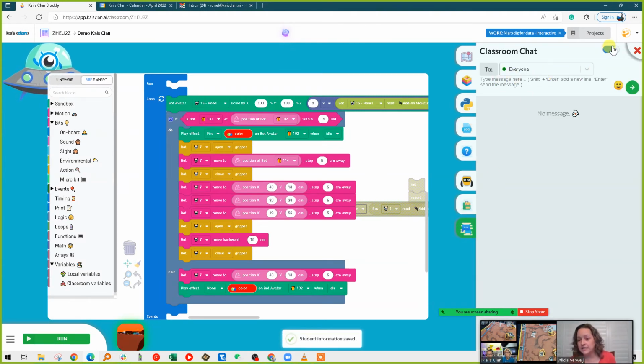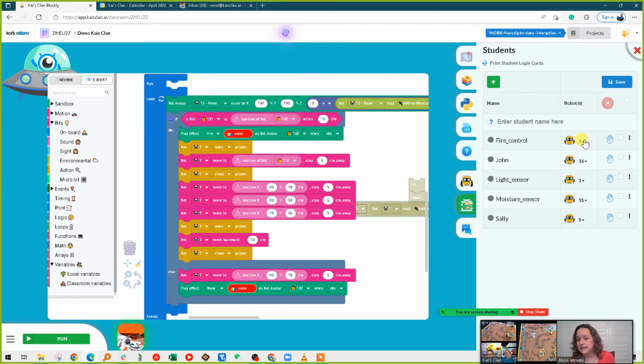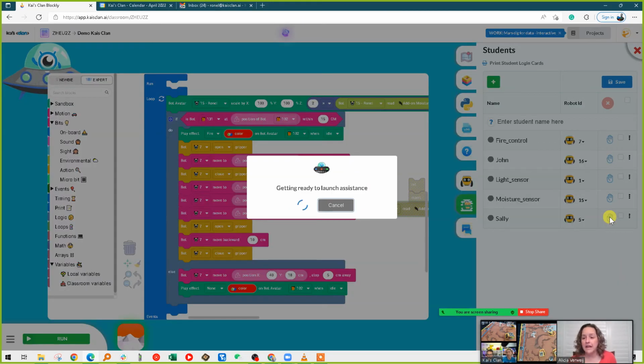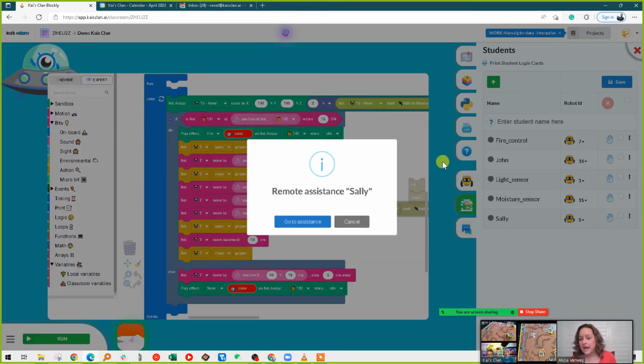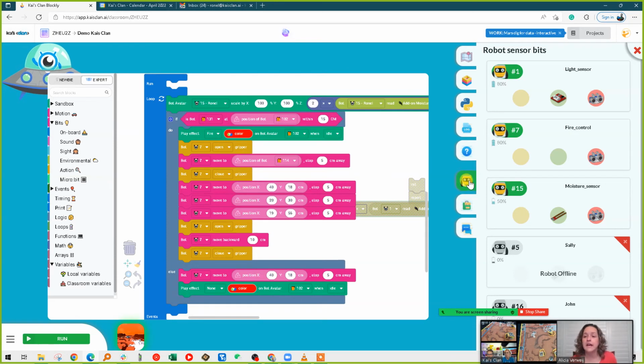As you can see, there's a list of robots. I can easily assign robots. I can see, yep, right there. I can have them raise their hand so I can see if someone's having an issue. I can see all of that within the dashboard. I can also monitor the information specific to the bots, how much battery life and things like that that they have, all from one area.